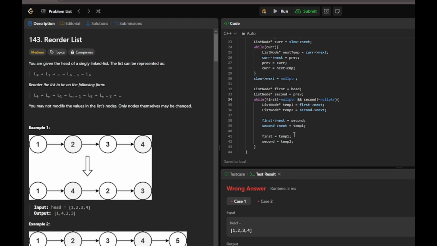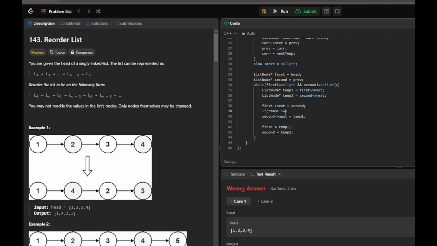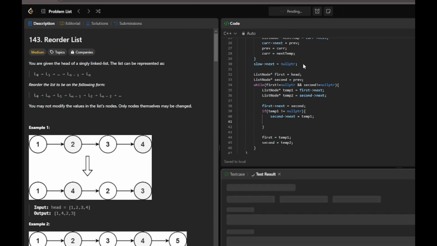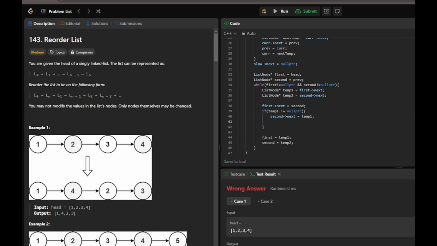So what can I do if temp1 is not equal to null, then this will ensure that we don't set next of null.